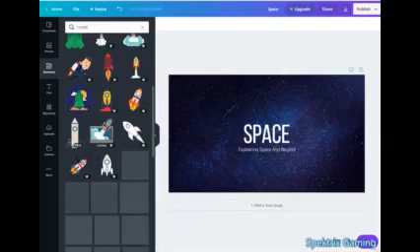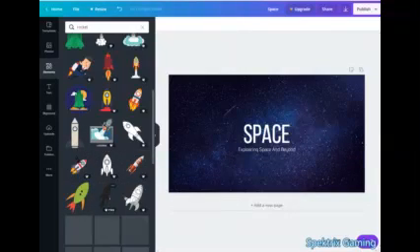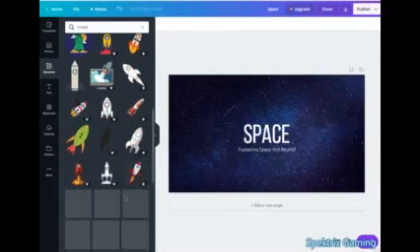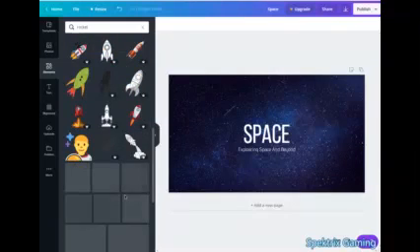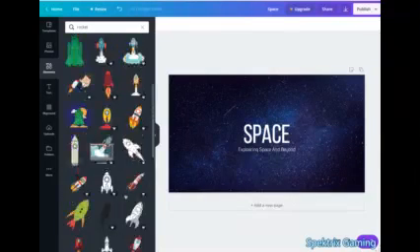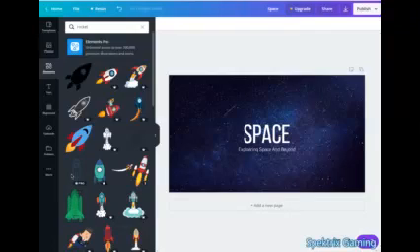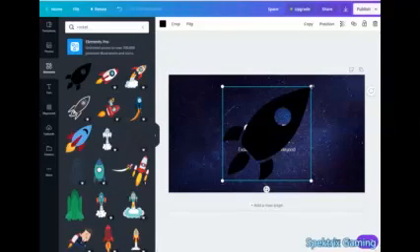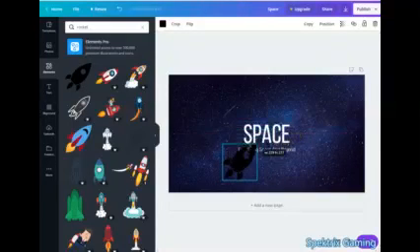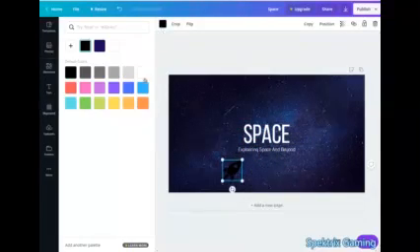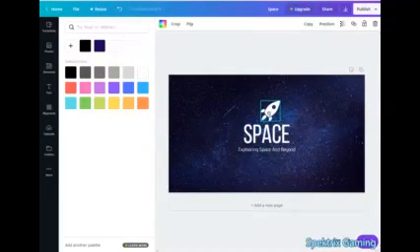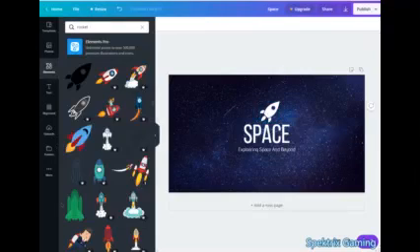You need a good looking rocket. Wait a minute, where's the rocket? Okay, we will use this one for this example. We will reduce the size of it and make it white color because it's nice. See, you have made your thumbnail.